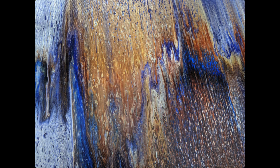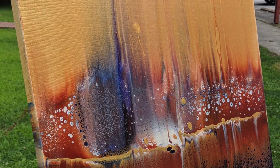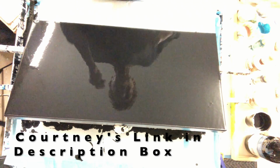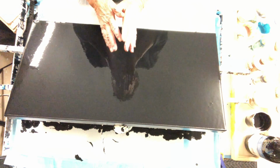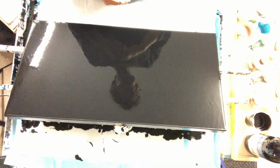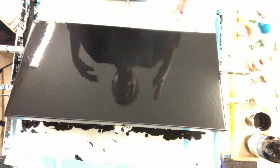I've been painting since February of this year, towards the end of January, February. A few months into it, I'm like, you know what? I don't want to do any more ring pours. I don't want to do any more funnel pours, tunnel pours, whatever kind of pours. I want something that's a little bit more abstract. I found Courtney on YouTube, and I probably watched every single one of her videos 2 or 3 times. I practiced and I practiced, and one day it just kind of happened, and I got it, and I was so grateful, and I reached out to her and let her know how grateful I was.